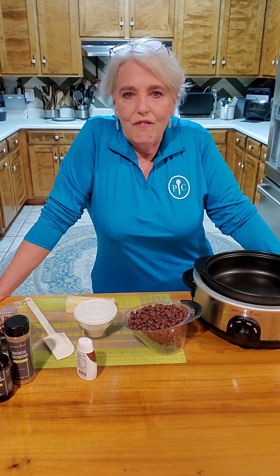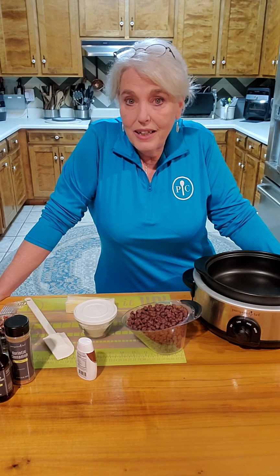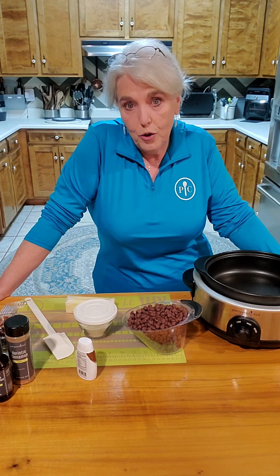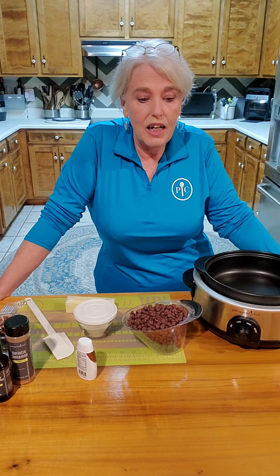Now it's a Christmas recipe or holiday recipe that I use year round. I'm kind of a chocolate eater, so I make a fudge, keto low carb. You can also make this recipe traditional by using sugar rather than Swerve. And I'll tell you that as we go along.